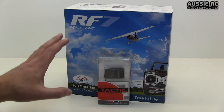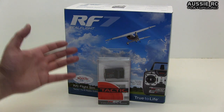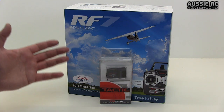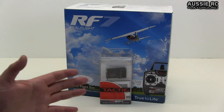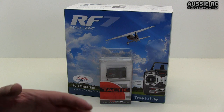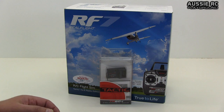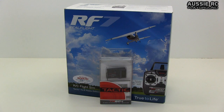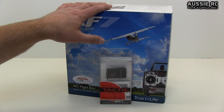So this, to me, I think was a wiser investment, and not just so much for me, but also for my kids. I really want them to have a go as well and practice and learn, because I could not imagine having more fun with them than to actually have a couple of aeroplanes and go out and take to the field, take to the air, have a little bit of fun, a little bit of muck around, do some dog fights, put a camera in one of the planes, get some aerial footage of the other plane. I mean, it would just be amazing for me to experience that with my kids, and I think this is a safe and inexpensive way to go about it.